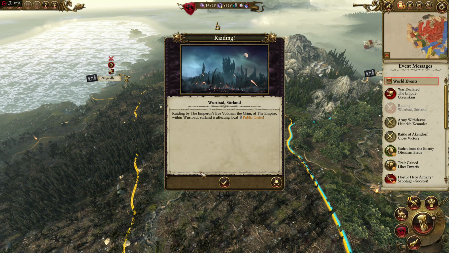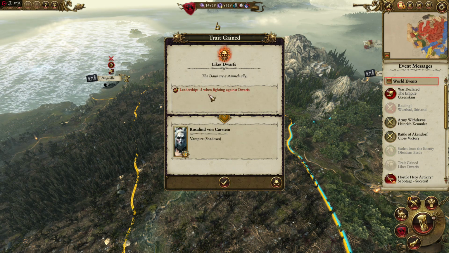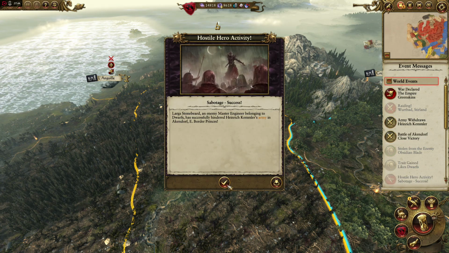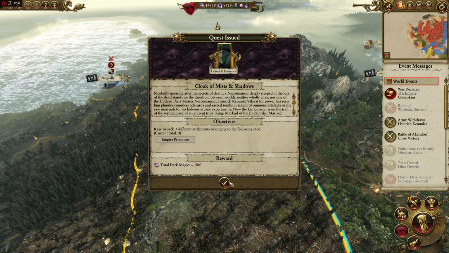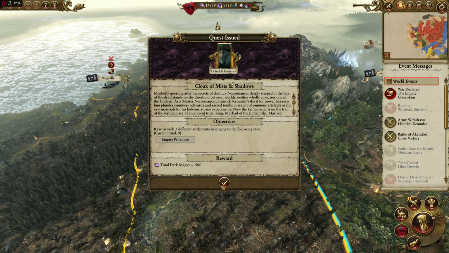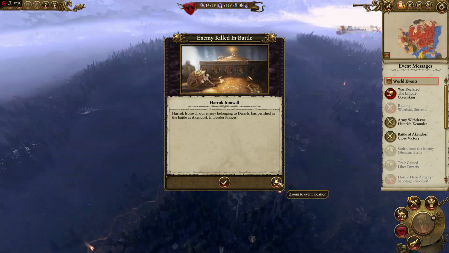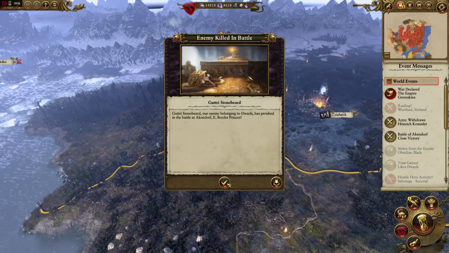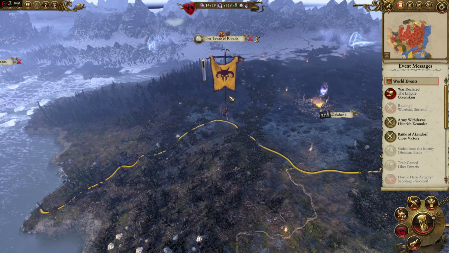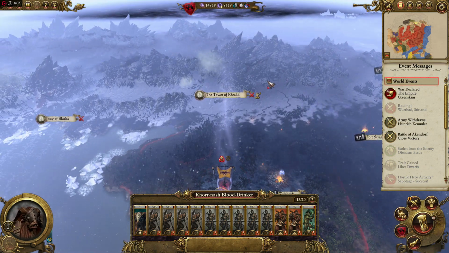I wonder if we can make peace with Norska. We might be able to now. Ooh, Obsidian Blade. Nice. Likes dwarves. How'd you get that impression? She spent ages killing them. She just killed 62 of them. Cloak and Mist. Razor sacked 3 different symbols belonging to the Empire. Brayherd, swear. Oh wow, this is actual beastmen. That means Kazrak's probably popped up somewhere.